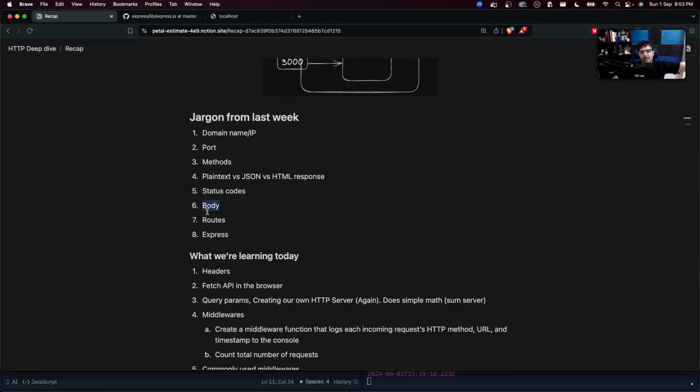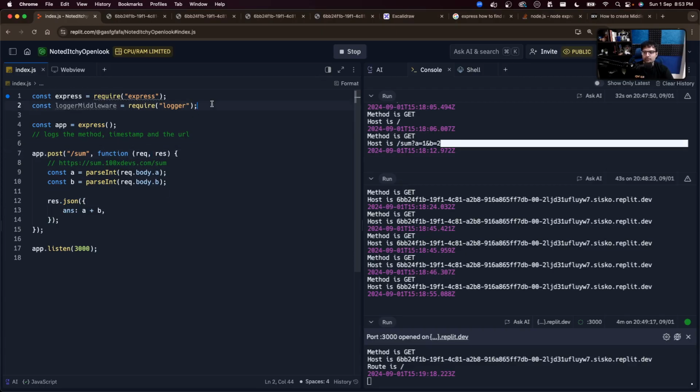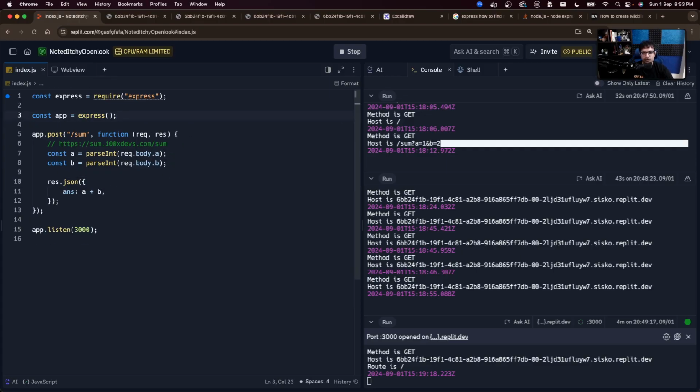Okay, when you are sending post requests, usually put requests, delete requests, you send the data in the body of the request. Now we are changing our backend server. Let me remove this. Have a sum endpoint, but inputs A and B should come from the body. That looks fine. This looks reasonable also. This code seems like it will do what it's supposed to do. Let's see if it works though.